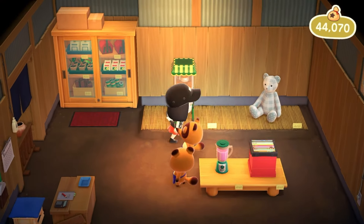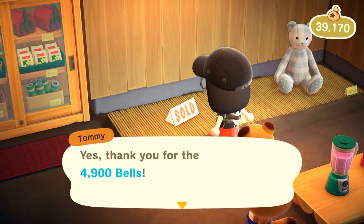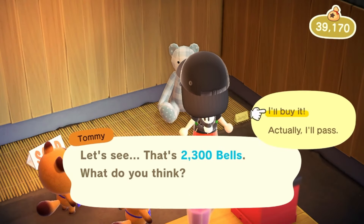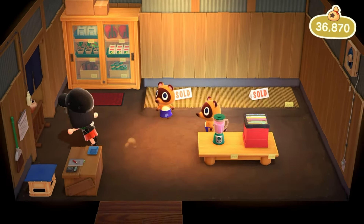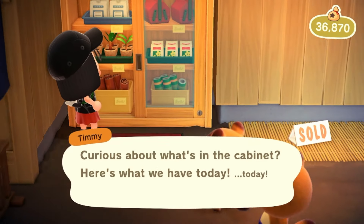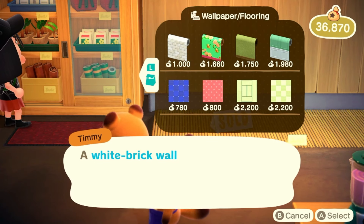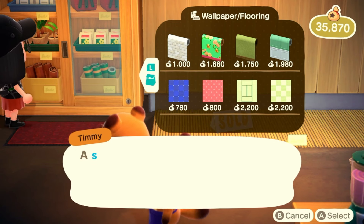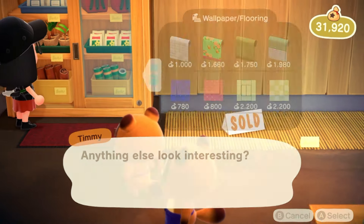While we're on this side of the island let's check out what Nook's Cranny has. They have a popcorn machine — I definitely think we could use that, maybe in a different variant, but I'll buy this one. I'll also buy this teddy bear because it might be cute in someone's house, and if we have it in our catalog we can use it in someone's house. For wallpaper and flooring: I'm gonna buy this white brick wall — I still have no idea what I'm gonna do with my house so I'm just buying wallpapers and hoping it works out. I'll also buy this flooring; the checkered one is very cute.